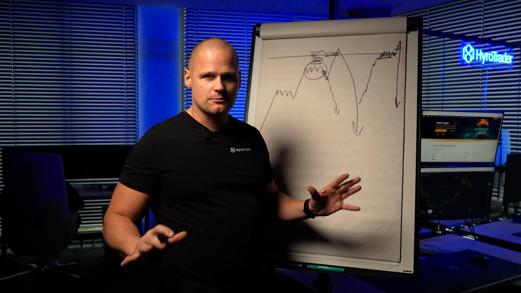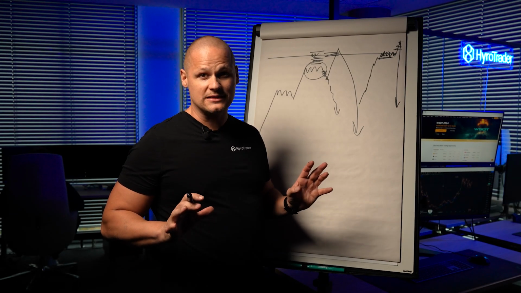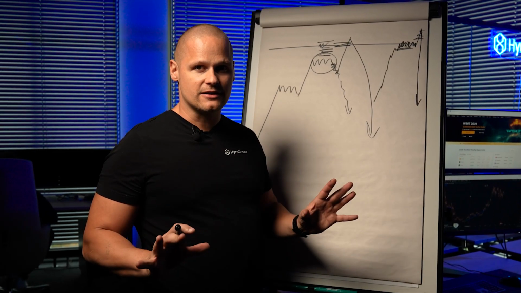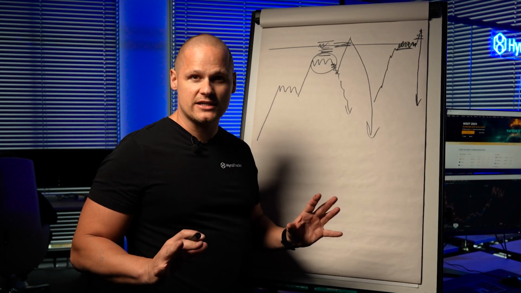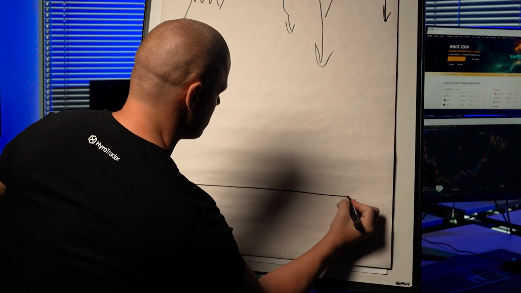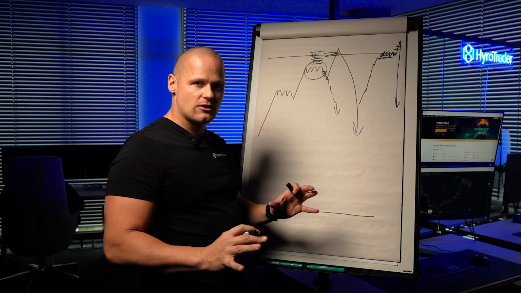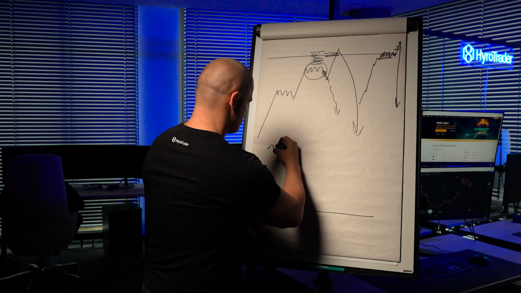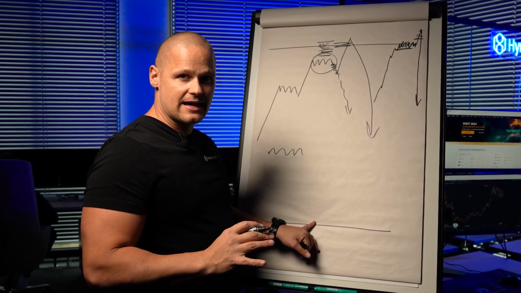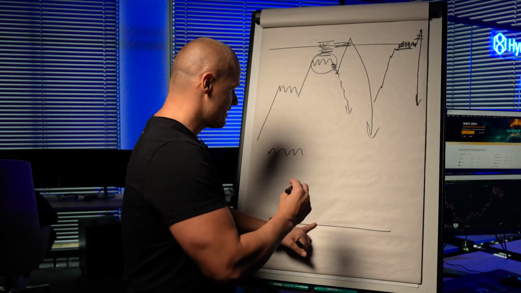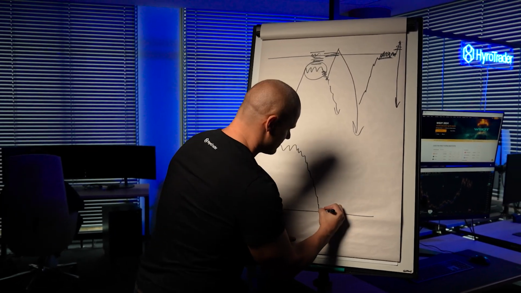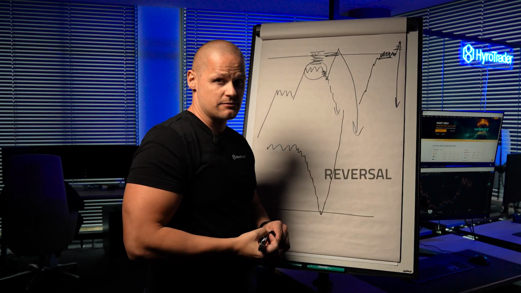Now this looks very easy, but it will definitely not always look like this. It can also be played slightly differently. And we will look at this in the bullish example. So we got our key level again. And now we are getting a consolidation, but quite far from the key level. In this case, it can happen that price will do an expansion touch to the key level and it will do an immediate reversal.